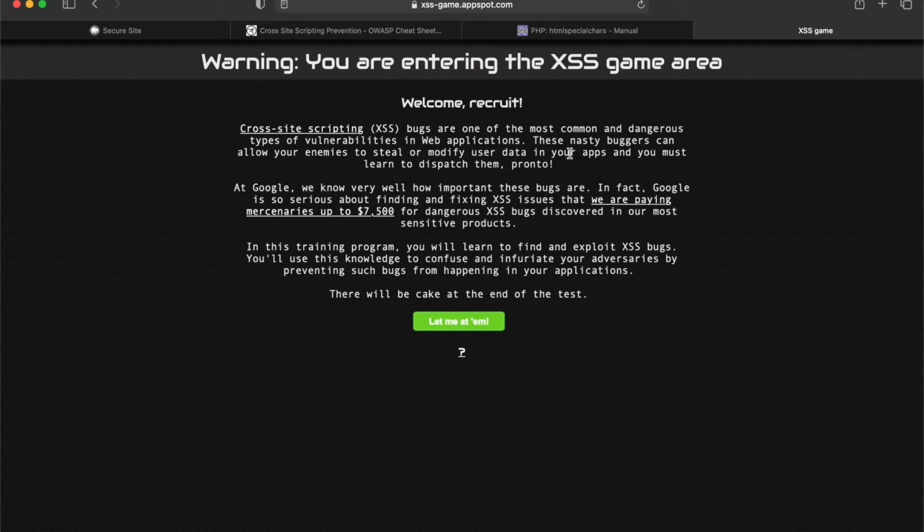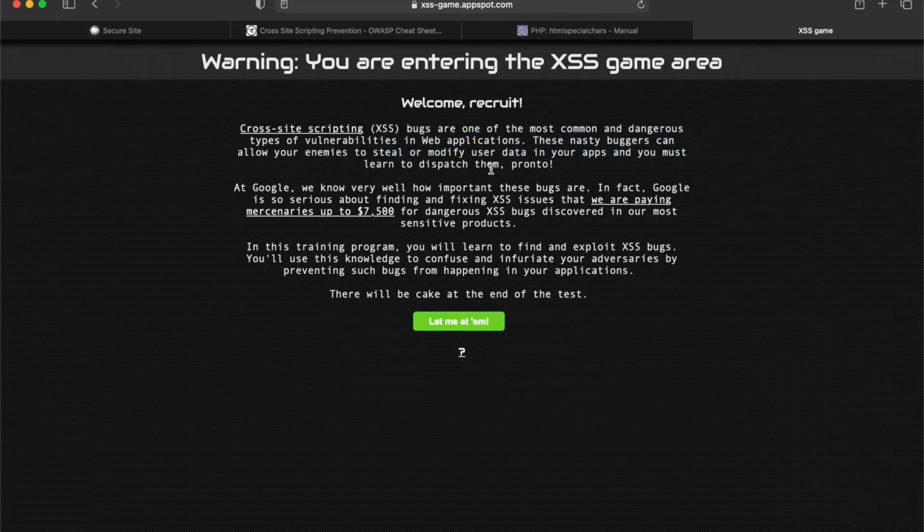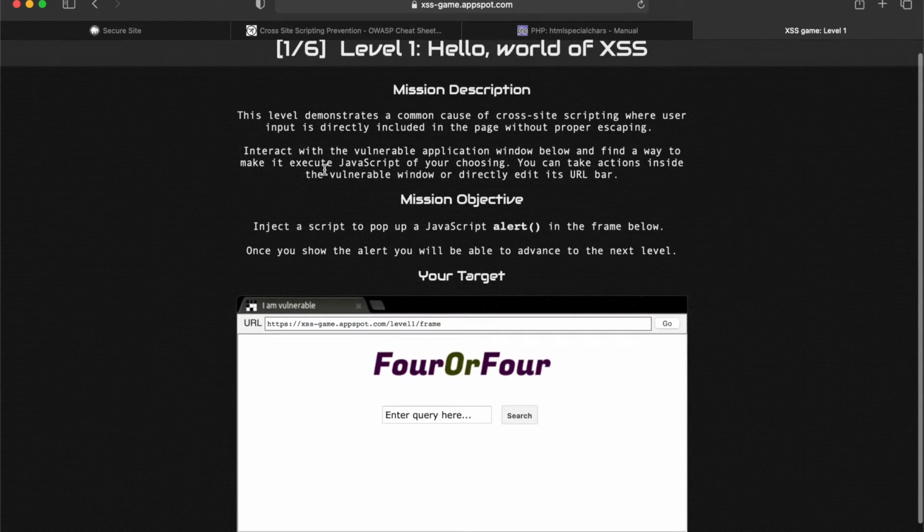Okay, so what is cross-site scripting? Well, it's a vulnerability, or rather an attack, that can be performed on a website whenever user input or untrusted data is put into your page. To demonstrate this, we are on a site called xssgame.com, and I'm going to walk you through some simple attacks.